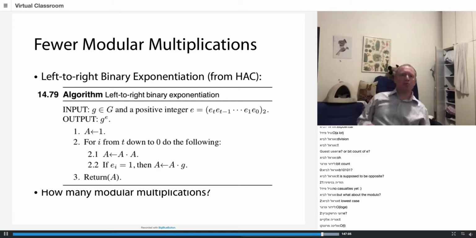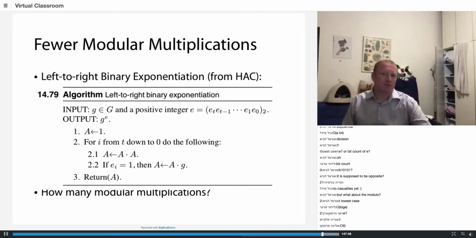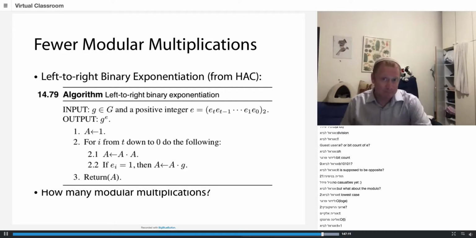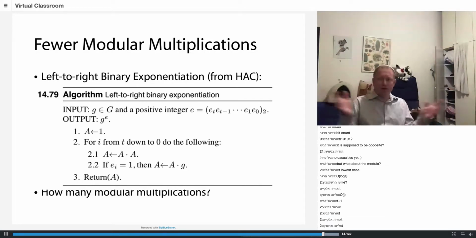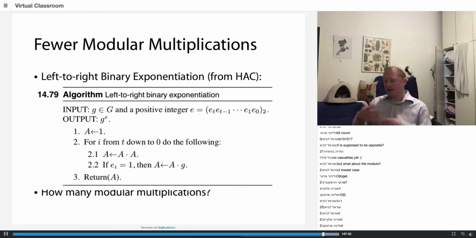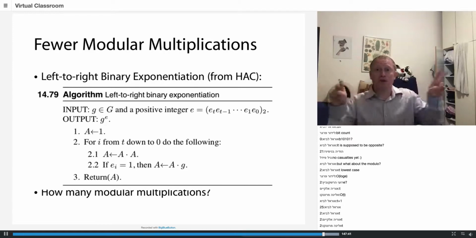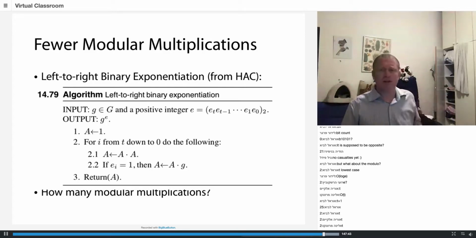If I'm more precise, the best case is going to be t, and, you know what, 1 squared is 3. So the best case is going to be t, and what is the worst case going to be? 2 times t, right? If all the bits are 1, that's the worst case. And again, when you're choosing how to do RSA, there are tricks to find values with low Hamming weights, with a low number of 1s, so it's going to be faster. But it's between t and 2 times t.